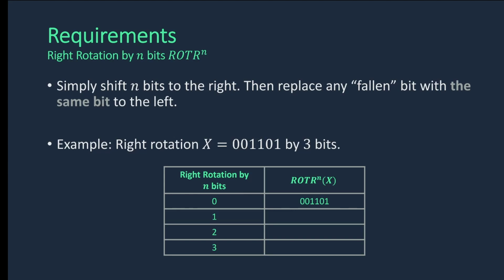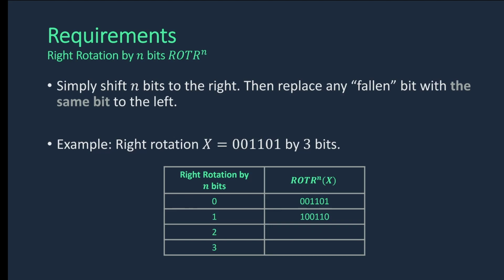We have this string here again, 0, 0, 1, 1, 0, 1. And we want to see what happens if you right rotate it by 3 bits. So in the first case, we have a 1 to the right. So we are shifting it. We push the 1 to the left. We are bringing it to the left, rotating it to the left, hence the name right rotation. And we're going to push the remaining bits in.